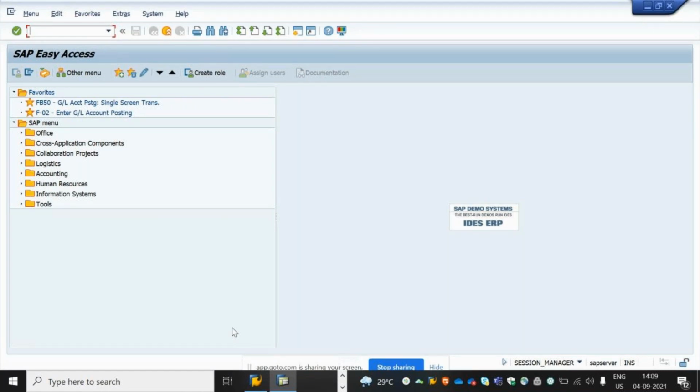S4 HANA is the latest version, but ECC is an old version. So if you want, I can show you all the details in ECC for the time being. Once we get the SAP S4 HANA system, we can practice in that other server. Is that okay?